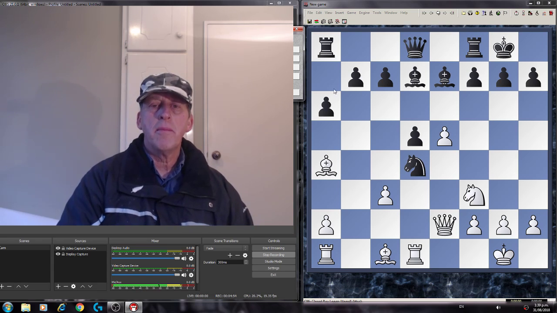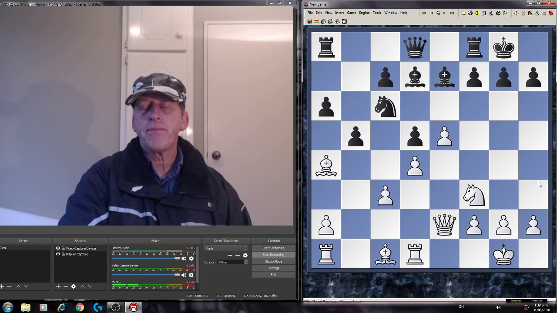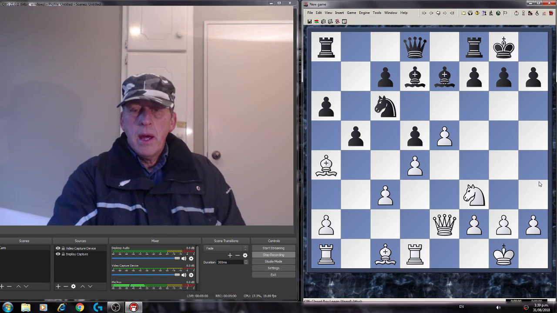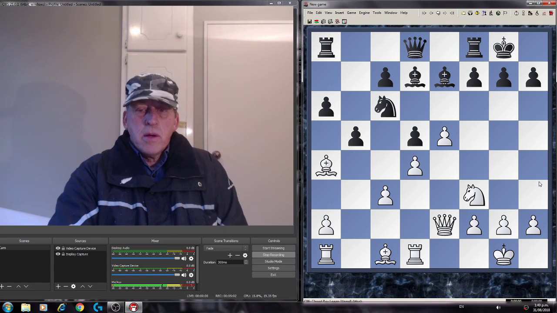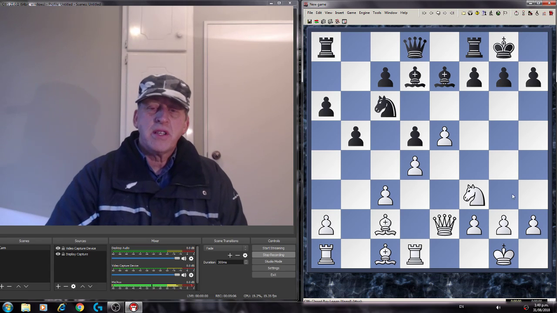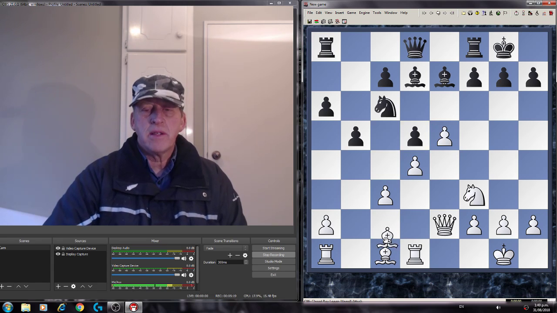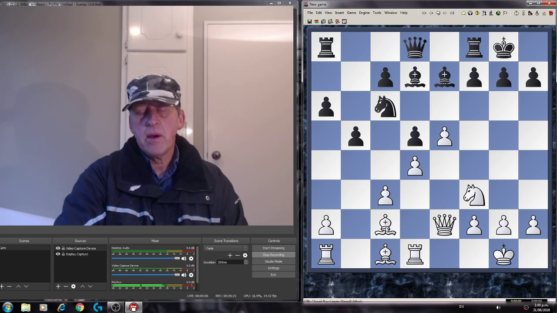So we'll go back over. b5. So now that's going to be out of the question. So I play bishop c2. I think I'd rather have it on this diagonal here, b1 to h7, than this diagonal, which black can just easily repel that attack on d5. So I play bishop c2.